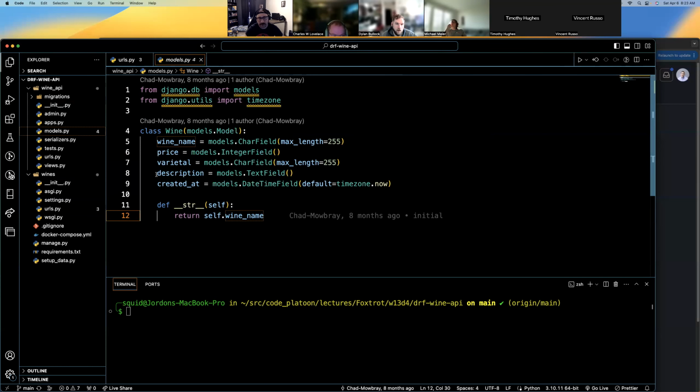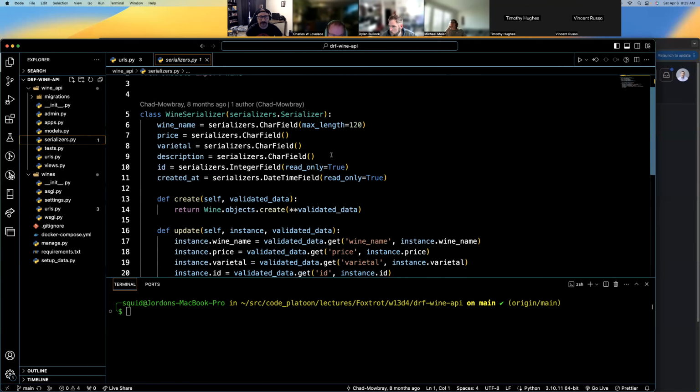Then a description, and created. The serializer takes the binary data object out of Postgres and converts it to JSON. This is what provides the JSON on the web page back to us.